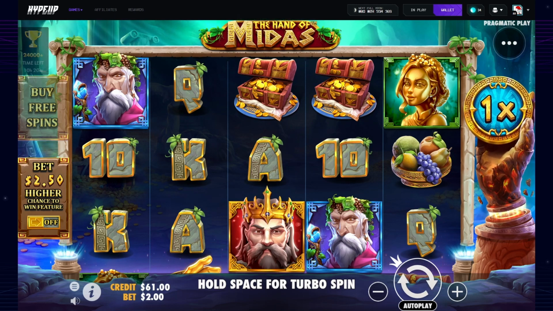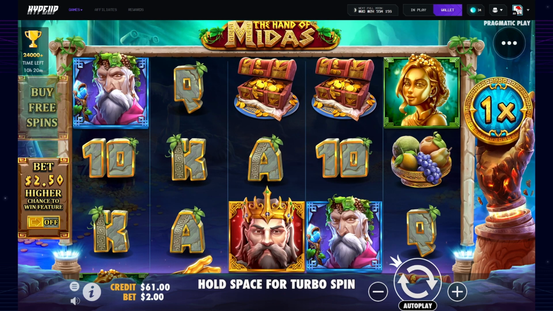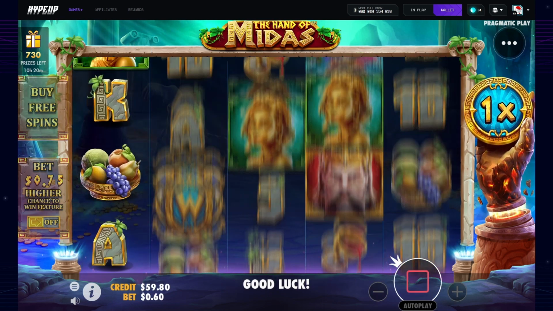We are coming over to Hand of Midas. I haven't played before, not just on camera, but not at all. I quickly had a look at it and see these are my three main top symbols, three scatters to get in, and the W is just a wild. I'm not too sure how the bonus works. I see this multiplier on the side here, so we'll see what that does. We'll start off with a few spins.